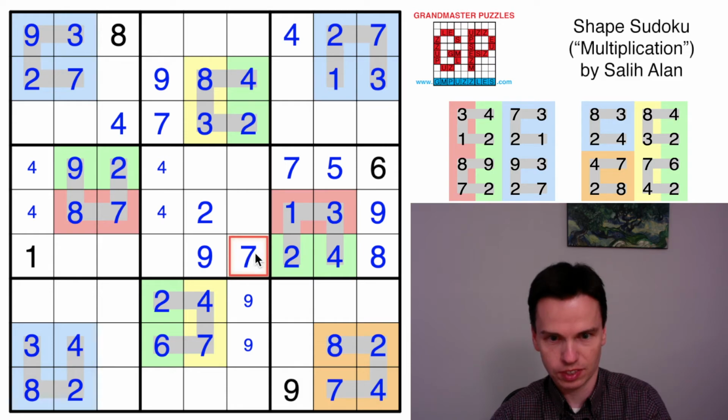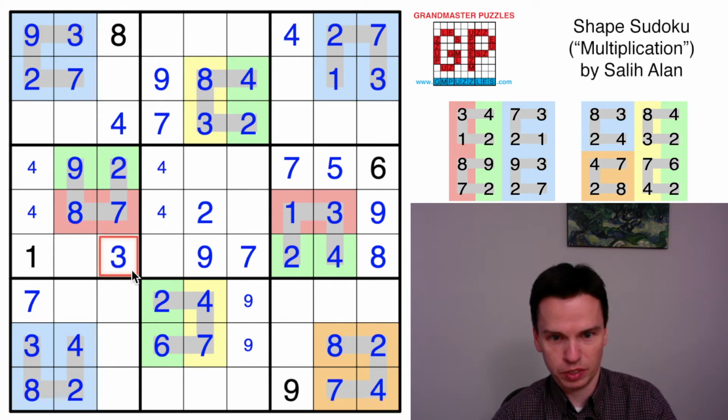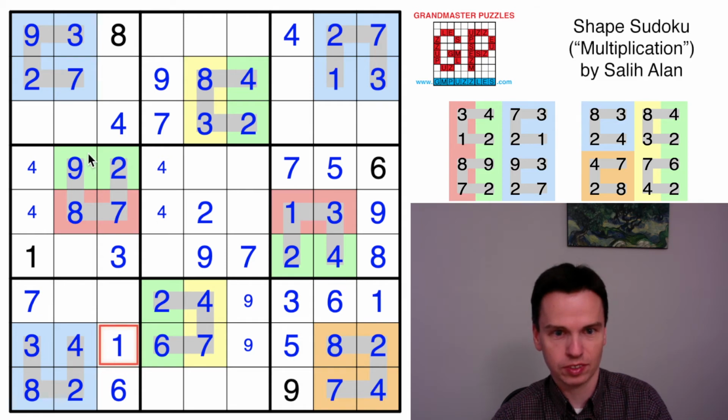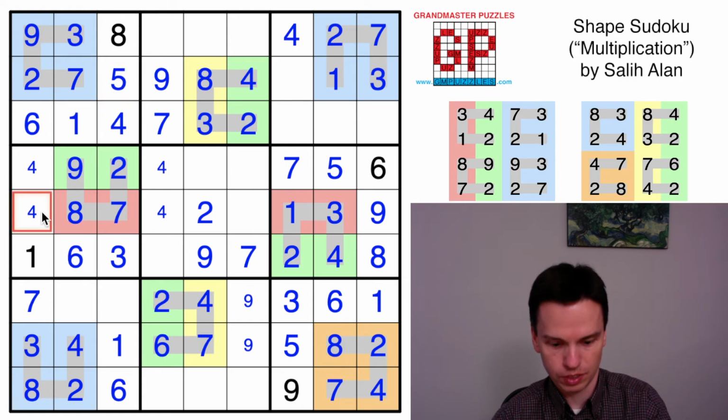The 7s in the center give me just this position for a 7, just this position for the last 7. The 3s coming up this first and second column leave a 3 position here. And in the lower right box, this is the last spot for a 3 there. This box needs a 1, a 5, and a 6, which have to go in the places I just put them. Last place for 6 in the lower left box leaves this 1, puts in this 1. Got 5 and 6 in these cells. Puts in the 6. We've got a 5 and a 4 and a 4.